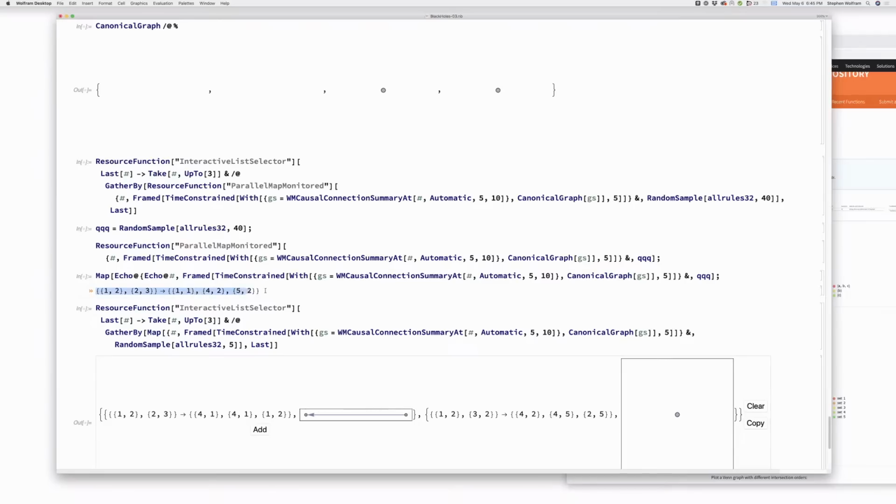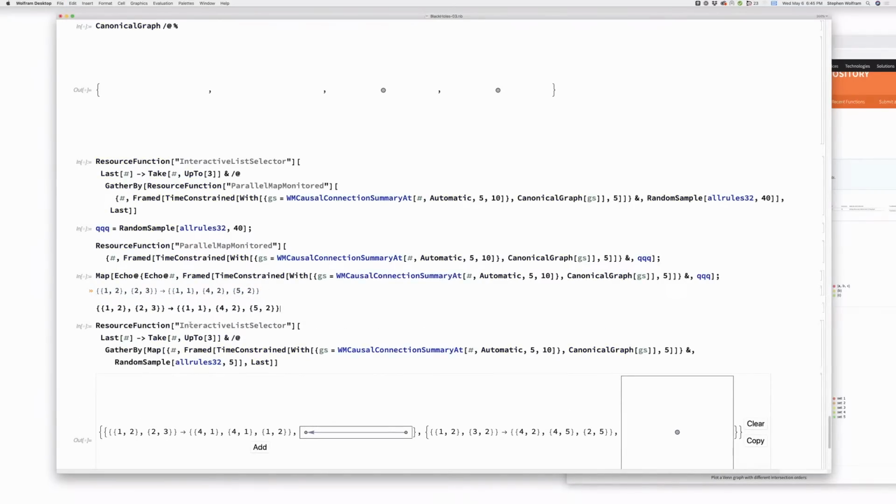So this one we know crashes. You can just run Wolfram model with it. Yeah, I will. Okay, automatic, let's say 10 steps.